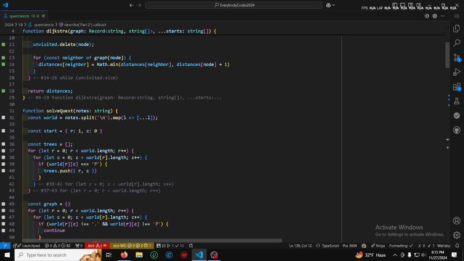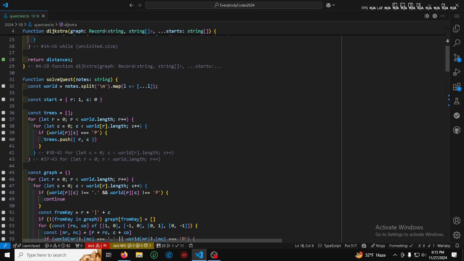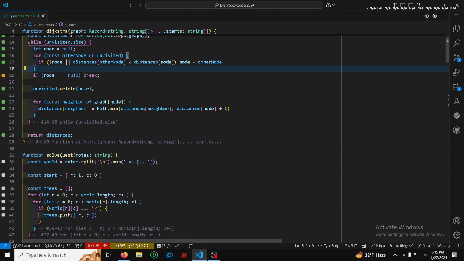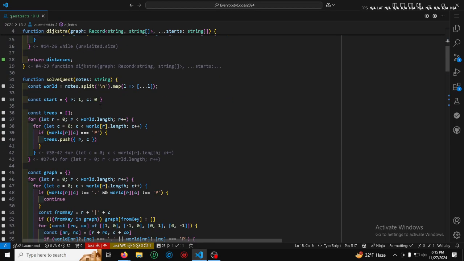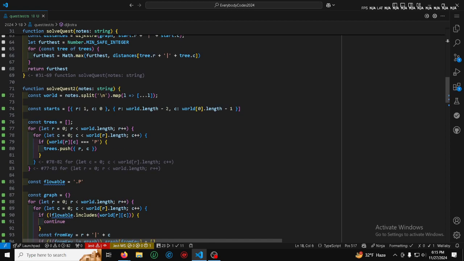Okay, how would I visualize this? Let's think, go into Dijkstra's is the one. So as we update this, yeah, I mean, this is exactly what I do. Yeah, you just go through all the unvisited ones to eventually visit them all. Trying to think. Yeah, trees are P. Okay, I'm not looking at that one. I'm looking at this one.